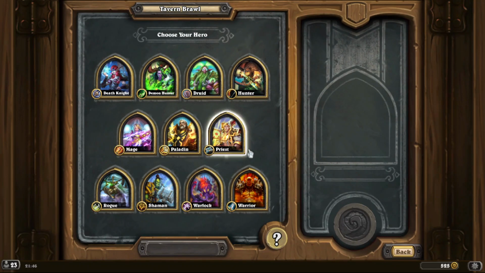Let's try something different from Priest for a change. I think it's similar to last week's one where you've got the presents. You open up the presents to get certain bonuses or certain powerful creatures, but I think you have to kill the ones on the other side of the board.